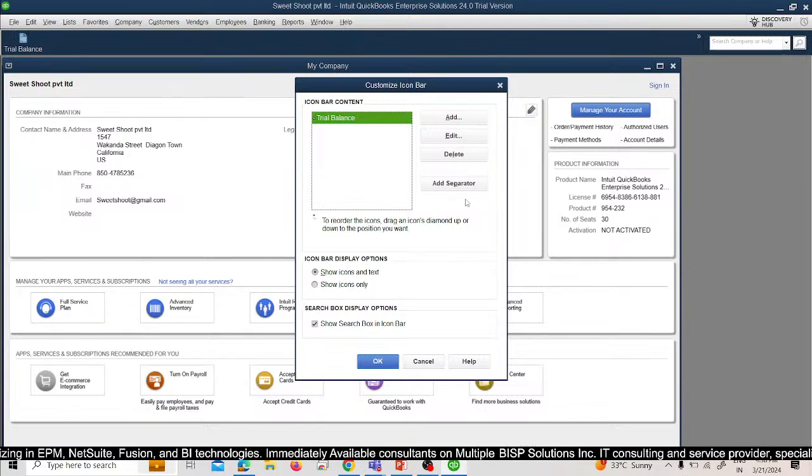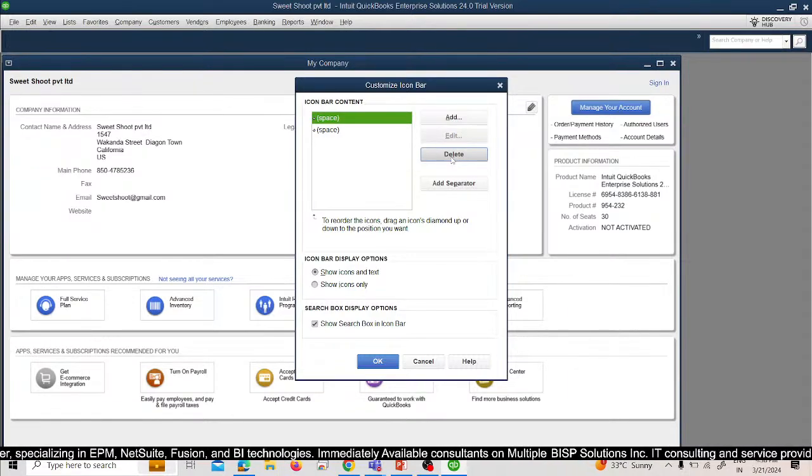Now here you see the separator option, which separates one option on the trial balance from other options. When I click on the separator option, you will see that one line comes up after the trial balance. It means that if you want a particular item to come up on one side, and then give a space and put another item elsewhere, it will show up like this. So we just click the setup, whichever separator you want, then click on OK.